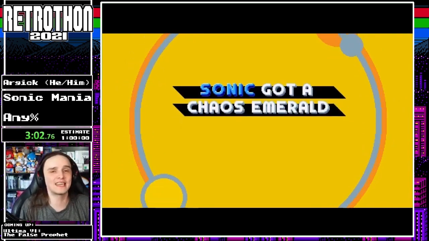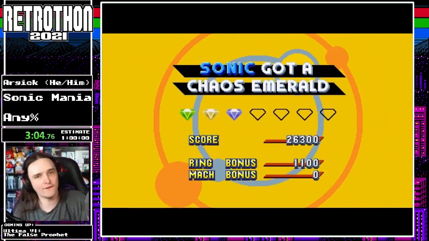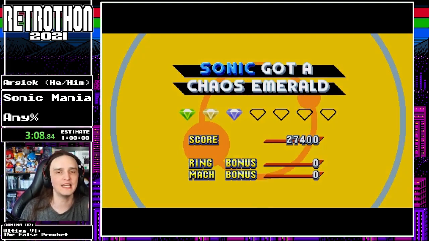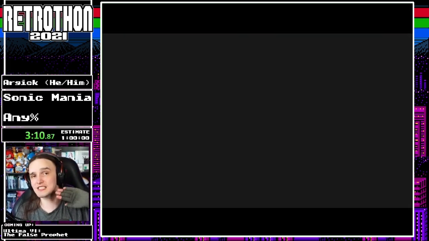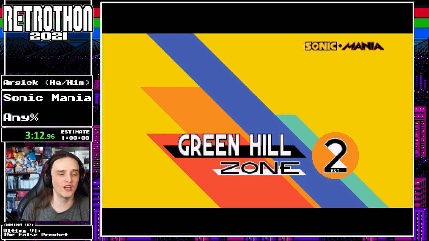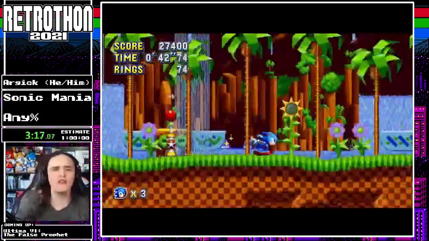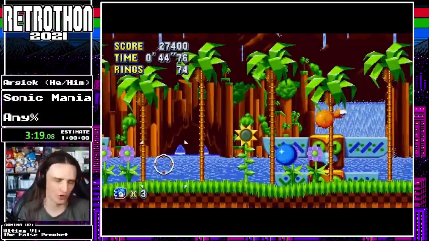You keep jumping to keep that speed, and every time you move from left to right, you are gaining even more speed each time you do it. That allows us to skip the rings, to skip the blue spheres, and grab those Chaos Emeralds in seconds. It's amazing. Think of it like bunny hopping from Quake or Unreal Tournament.